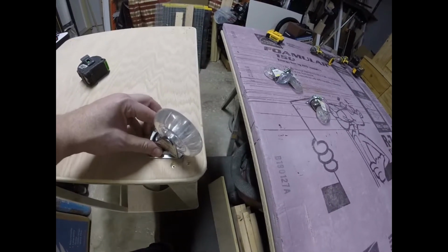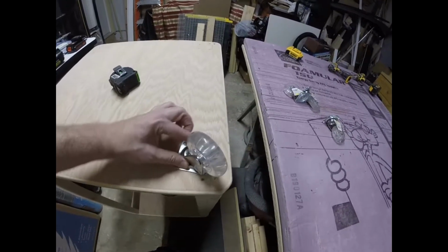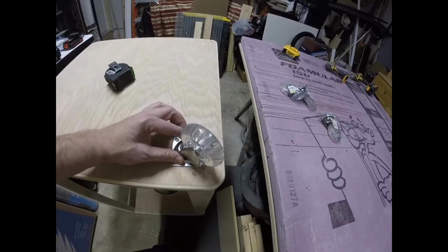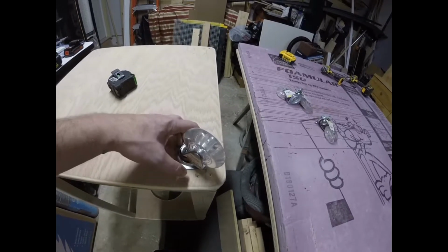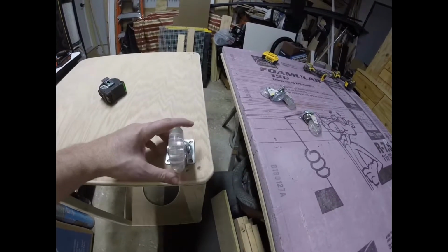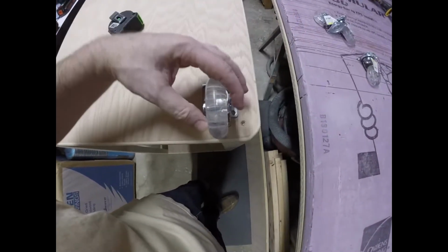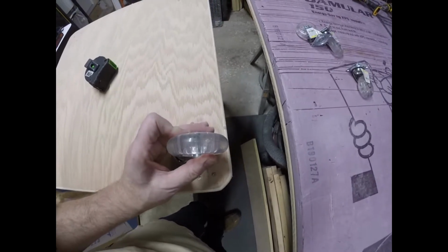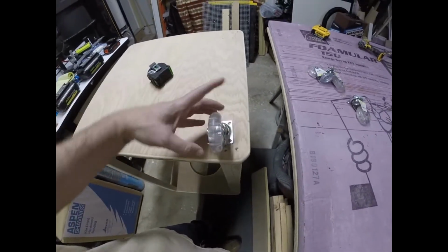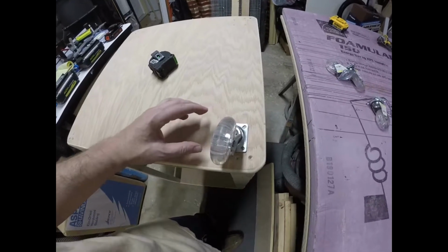In reality, other than the placement of the wheel, it doesn't matter if your plate is crooked, if your plate is sideways. You can do each one of them differently as long as it's mounted on here and secured on here. Because these wheels swivel, it really doesn't make a difference how they go on. As long as you're sticking to the overage, you don't want the wheel hanging too far over on either side. So I'm going to do that next. I got to go find my drill bits though.